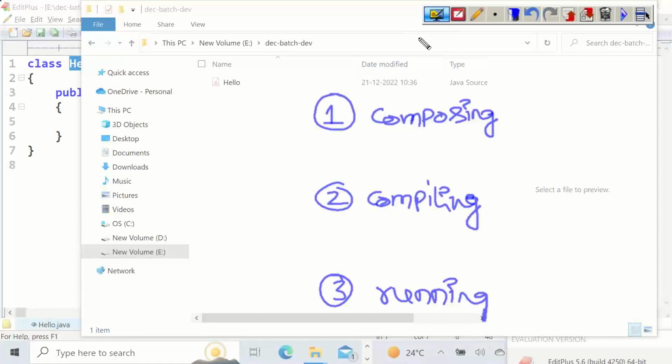The composing resulted in Hello.java. File name is Hello, extension is Java. In some systems, it shows Hello.java. In some systems, it shows Hello and type as Java source. It is purely based on OS configuration.